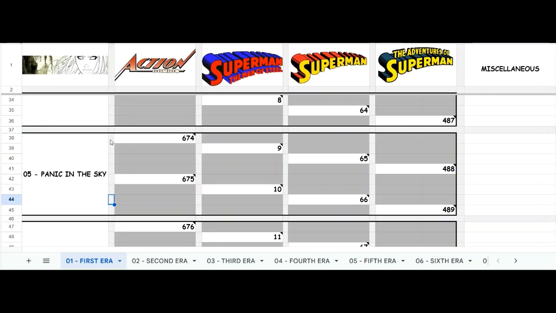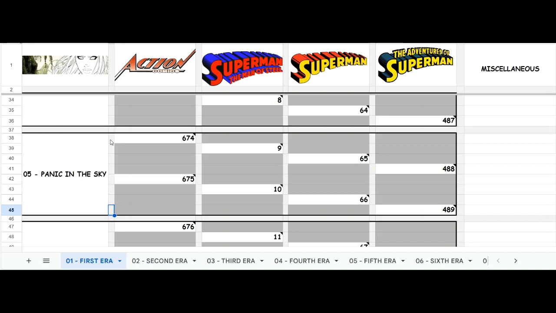Back to the sheet, we then have Superman number 66, which is branded Final Strike. Technically the sixth one, but is branded as Final One. This block actually then ends out with Adventures of Superman 489. Note that this is branded on the cover as Panic in the Sky Epilogue. Now, it does appear to end on a cliffhanger that may make the reader think it's part of an implicit story arc. I certainly thought so.